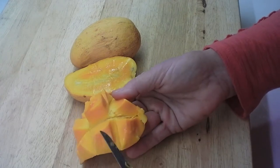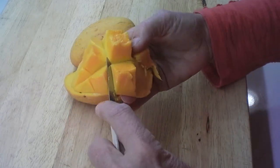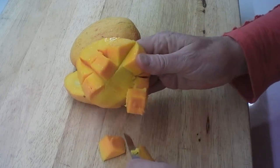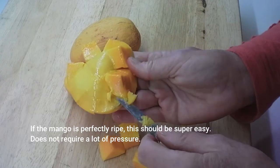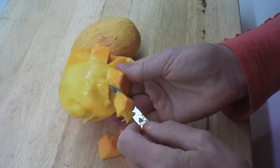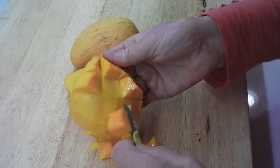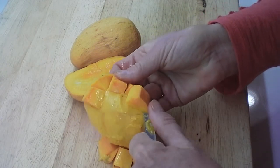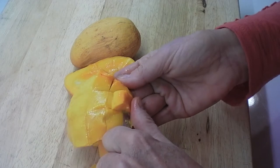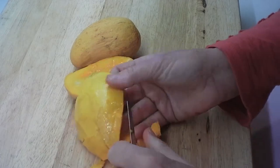And then you'll take your sharp, flexible knife, and you go along the edge like that and have these absolutely gorgeous cubes. This one's particular. Look how beautiful that is. So what happens when you're doing these mangoes, and even with the other mango, the first side always tends to look a little better. So this is the side that I use if I have to have a presentation and have pretty cubes, or I just want it to look a little bit more uniform. Okay. So we just work our way around very gently though, because you don't want to cut yourself. This is a super sharp knife. Yes, I am cutting toward me.